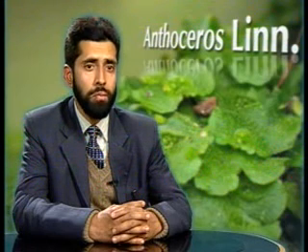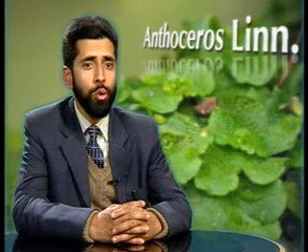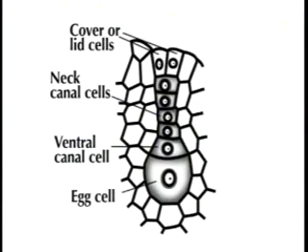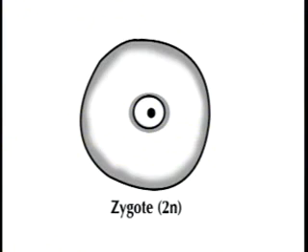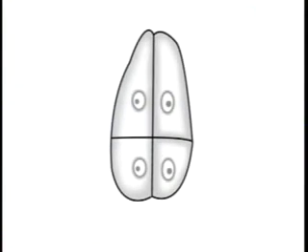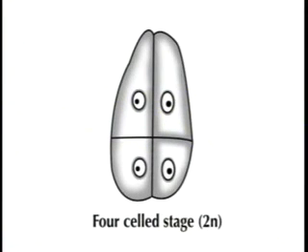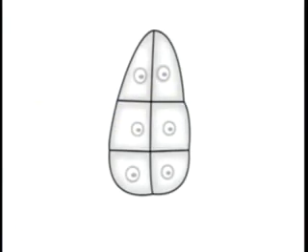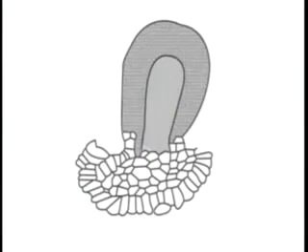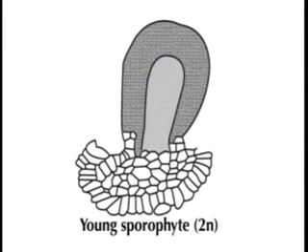All these structures produced by and connected with the gametophyte thallus constitute the haplophase or gametophyte generation with 1N chromosome number. As far as the sporophyte generation is concerned, it starts with the fertilized egg or the zygote. It has a diploid number of chromosomes. By active segmentation, the zygote forms an embryo. The latter, by differentiation of cells and continued growth, develops into the alternate vegetative individual called sporogonium or sporophyte.